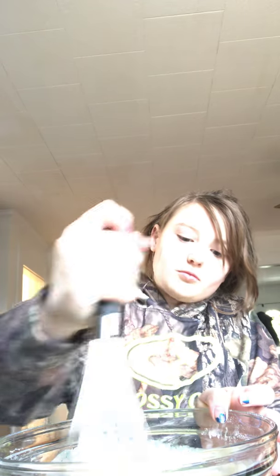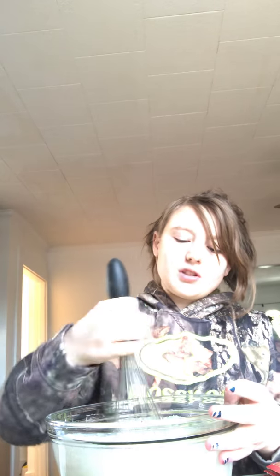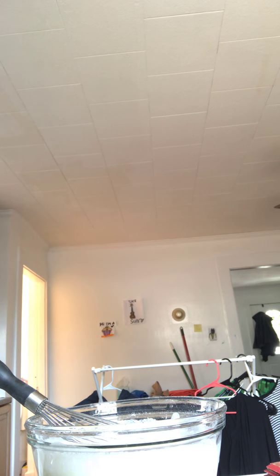Okay, now just gotta whisk it all together in a bowl. I really hope this works. It's coming together. It's a bit liquidy, I will say that. It looks like it would need more flour, but I think that's how it's supposed to be. So I need to mix it. I think we're going to season them — or flavor them.